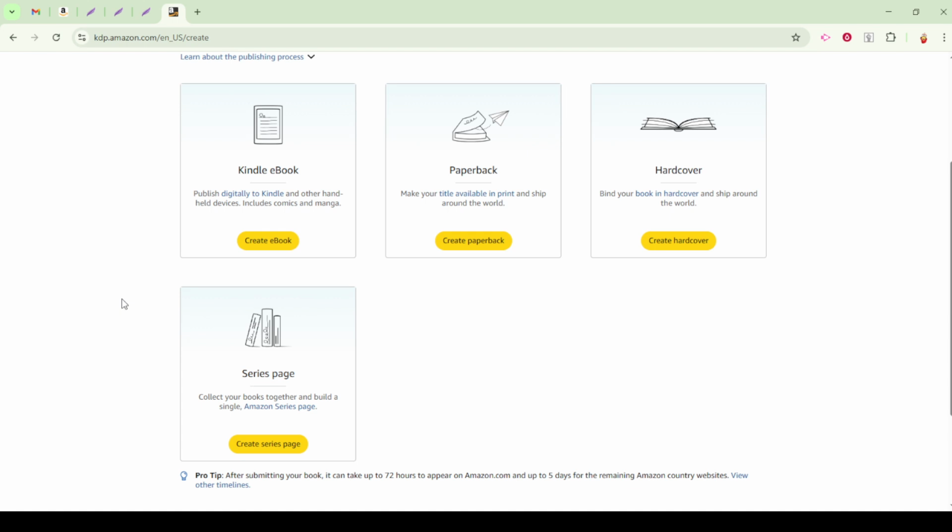If you're publishing an ebook, consider enrolling in KDP Select. This program can offer you benefits like higher royalties and inclusion in Kindle Unlimited. However, it does mean committing your digital book sales solely to Amazon for 90 days. Once satisfied with everything, go ahead and hit that Publish button to make your book available to the world.